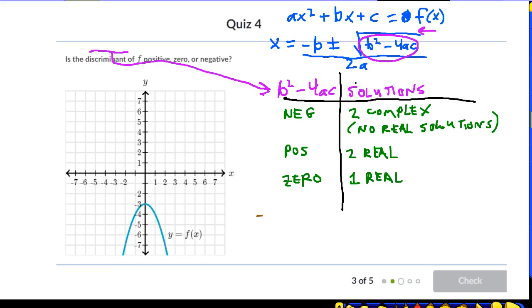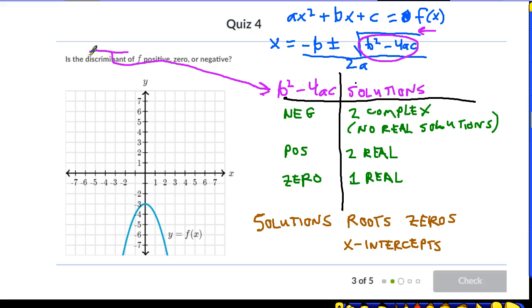Solutions have several different names. We'll use a fancy word called synonyms, in English class. Solutions are also known as roots when we're talking about quadratic equations and parabolas, and they are also called zeros. You can find the zeros if you're looking at the graph. You can find the roots if you're looking at the graph. And also if you're looking at the graph, the roots and the zeros and the solutions are also known as x-intercepts.